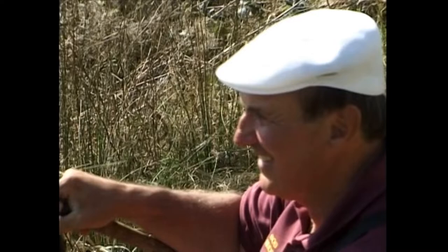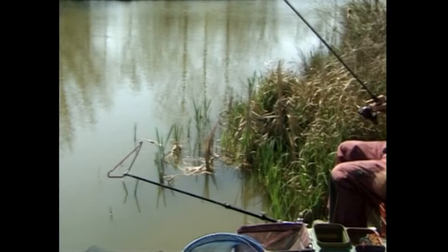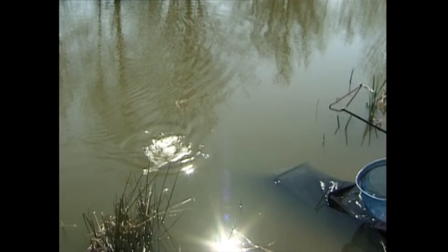Pellets working. I've actually missed one bite on pellet and then second put in. What is it? Oh, it's a bream. It's on one of those Super Scopex pellets, the big 6 mil. I said that fish actually get fed on these pellets all the time, so when you come to a commercial fishery, quite often it's a good bait to use. Lovely little bream, similar to what we were catching on maggot.